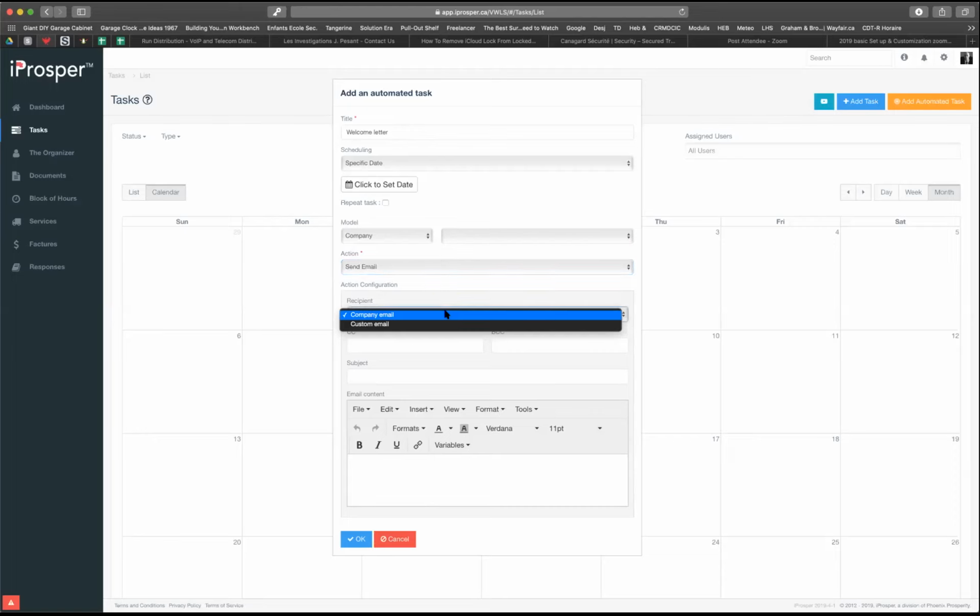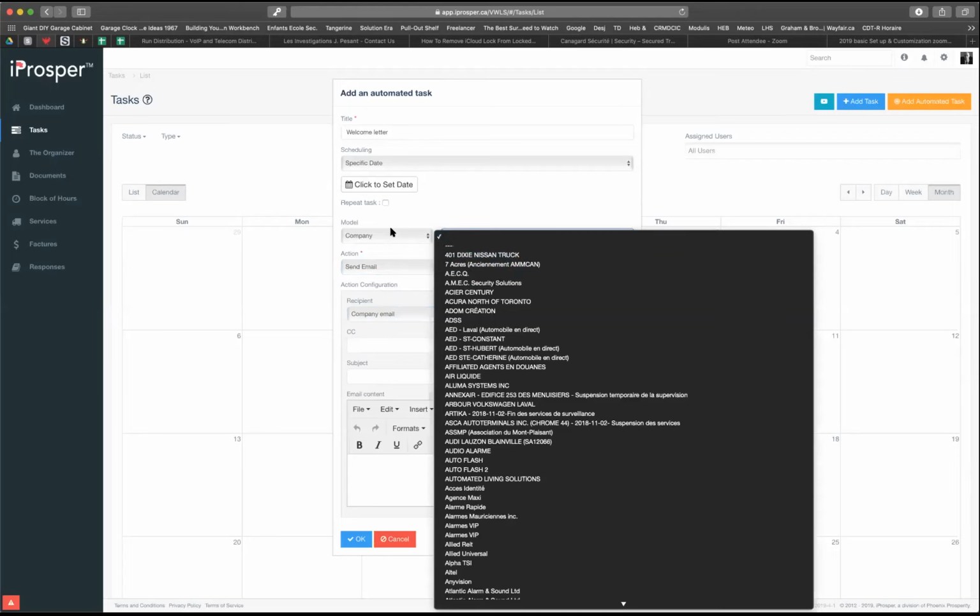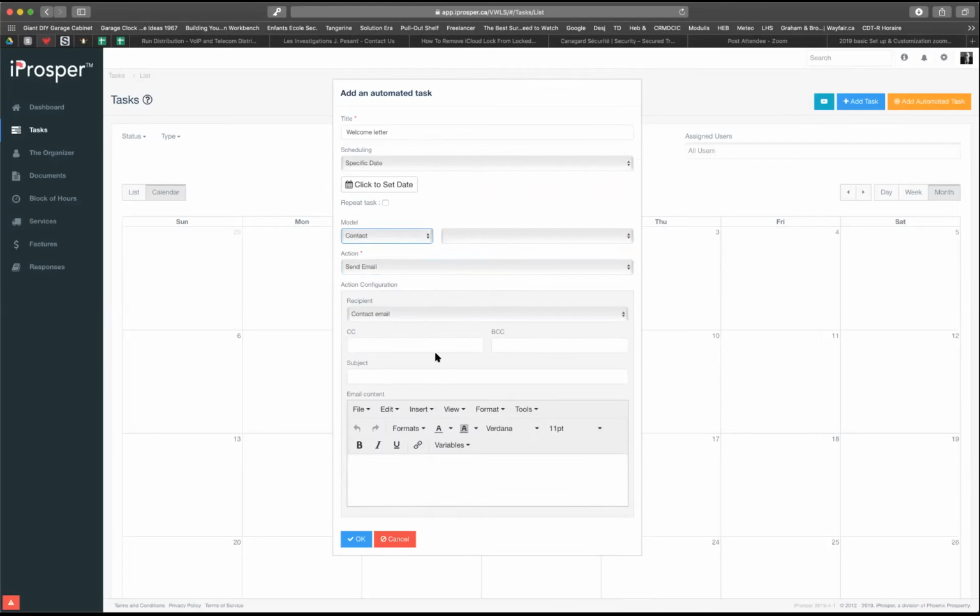And you can always select to send to the company email of the person, or you can decide to send to a specific custom email. So you could also set up to send out a birthday email.